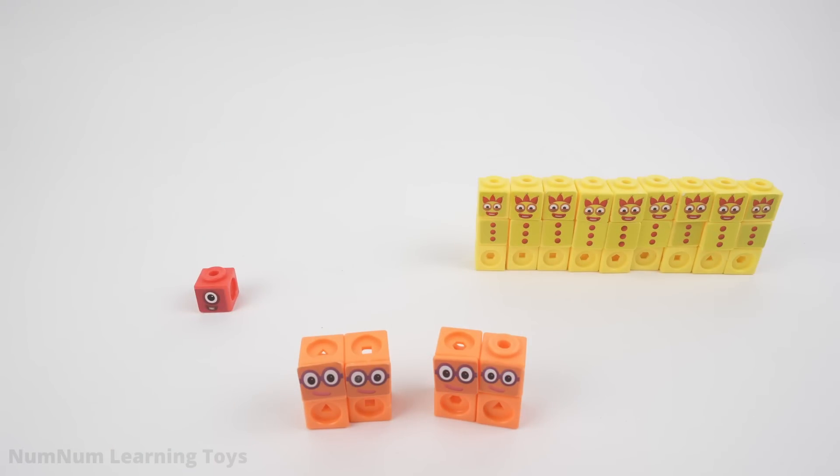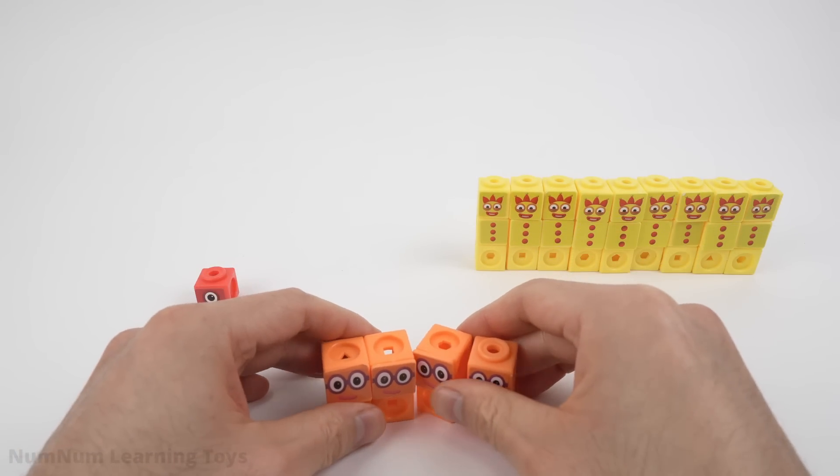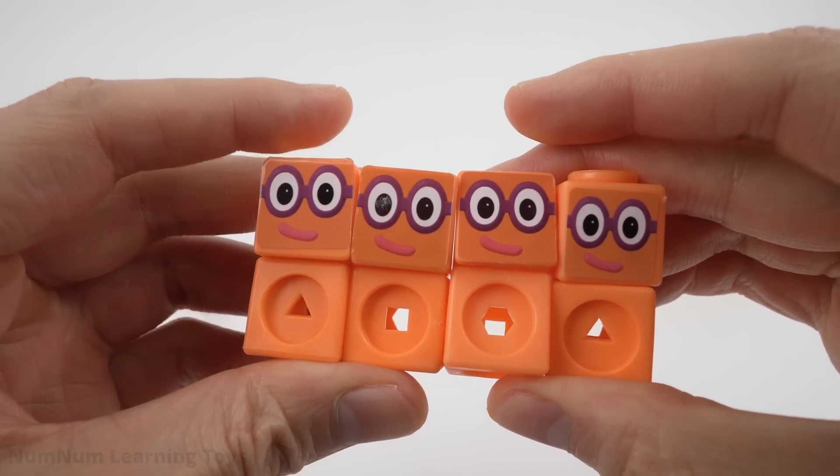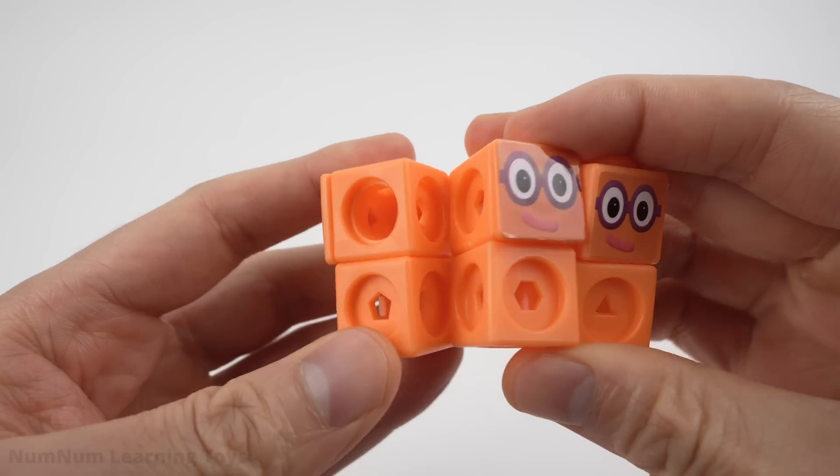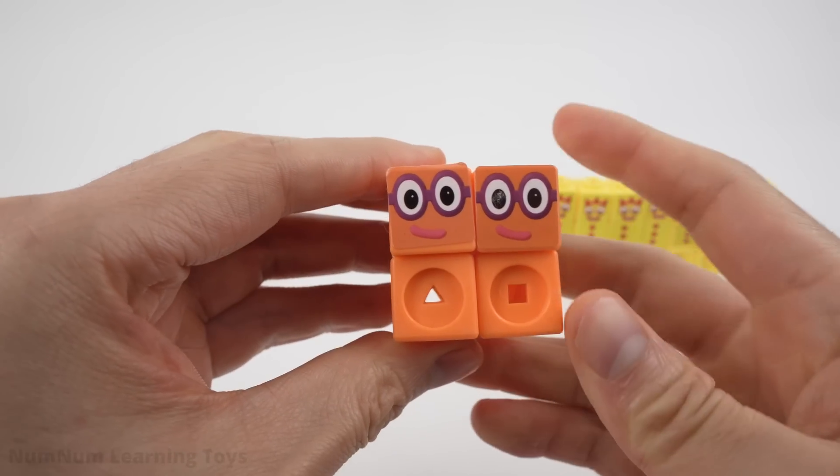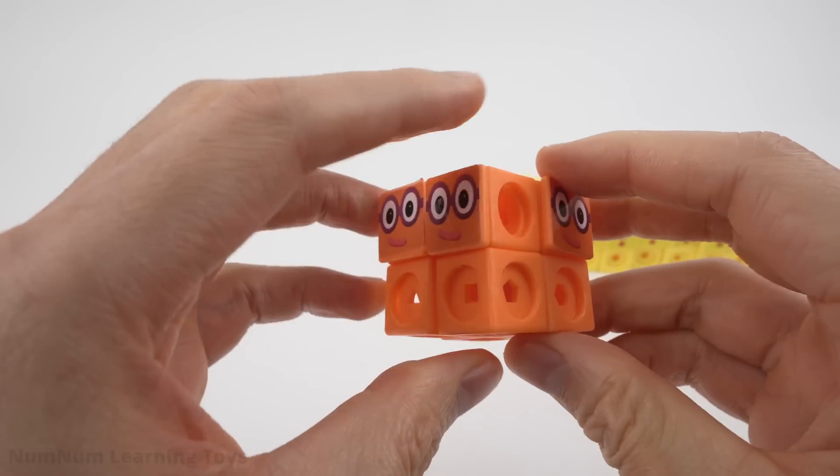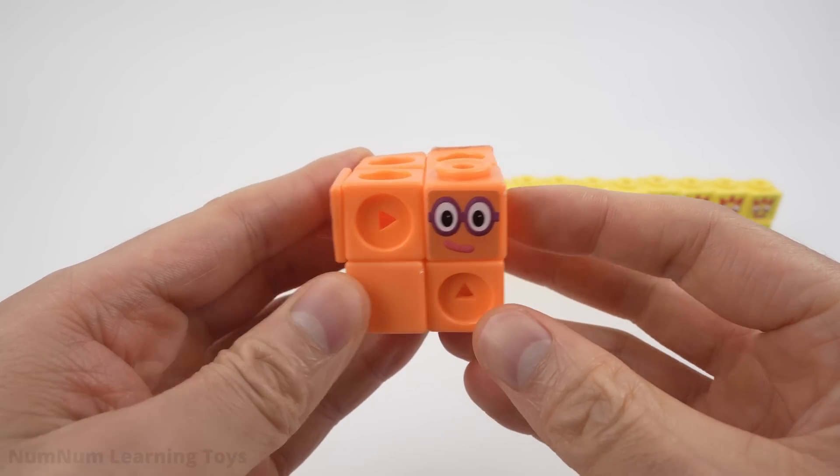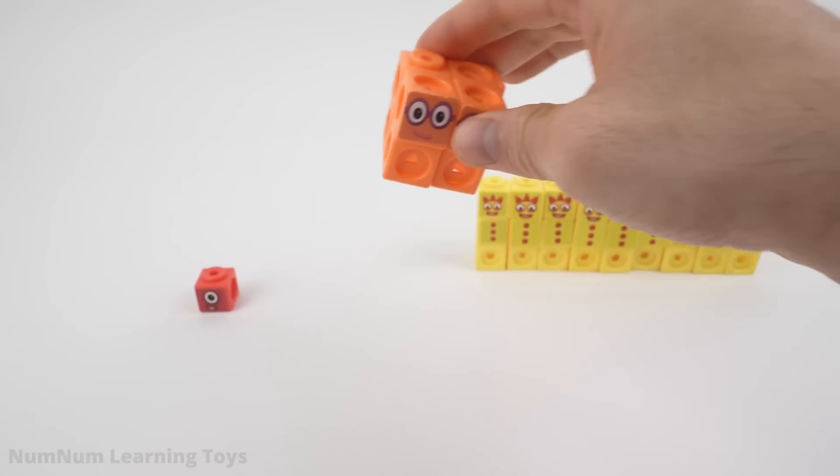The 2 4's turned into 4 lots of 2's. Let's put the 2's together to make the cube. Each face is made of 2 2's. 2 lots of 2 make a square. Remember, each face of a cube is a square.